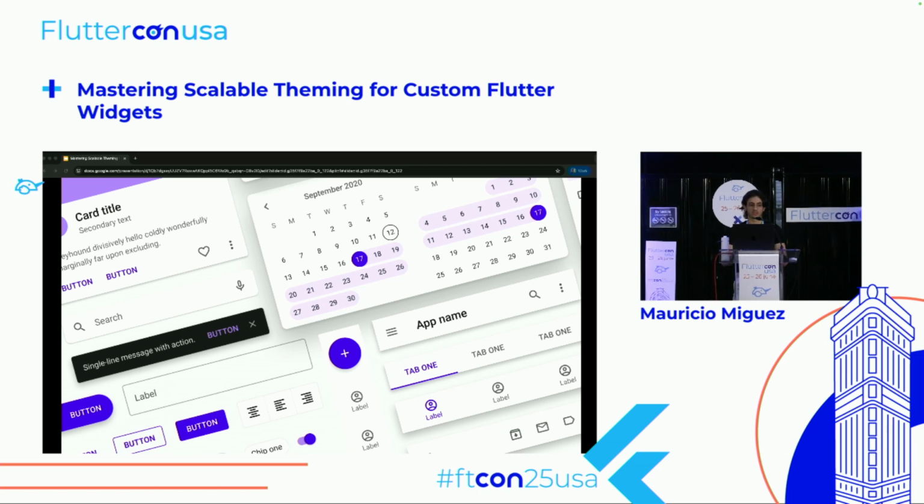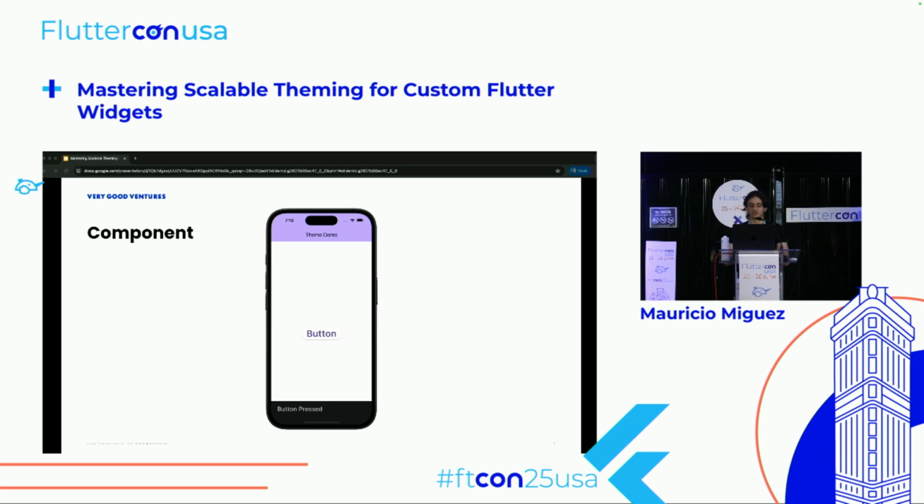More than just a cosmetic choice, it's a foundational aspect of app development. It allows us as developers to have an intuitive user experience and visual harmony throughout our application. So let's now take a look at this basic component. It's just a button. It is actually visually appealing. And if you take a closer look, you'll see that whenever we press it, it will show a snack bar. So we have these two aspects of our elements at play. We have the looks and we also have the behavior.